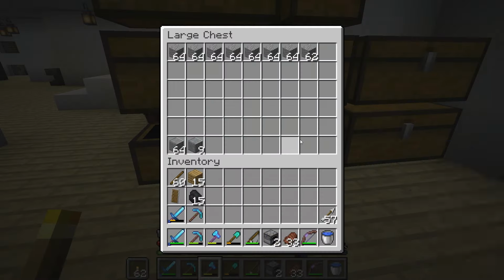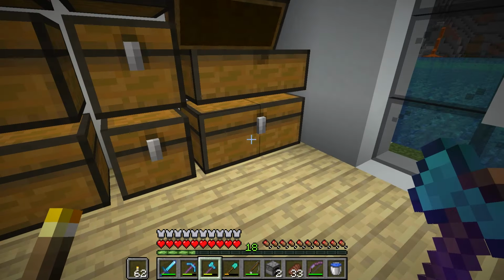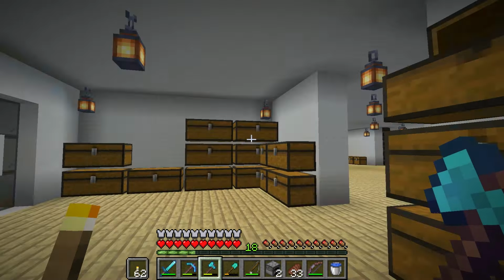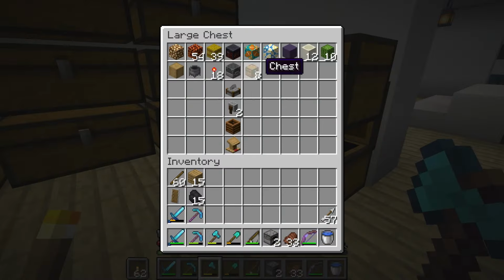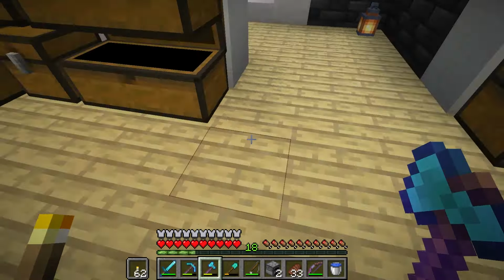Oh, we got a little rabbit in my front yard. Like an actual rabbit, not in the game. Did we not have chests? I thought we had a bunch. There we go. Should be enough. The heck was that thing? A lectern? Okay.